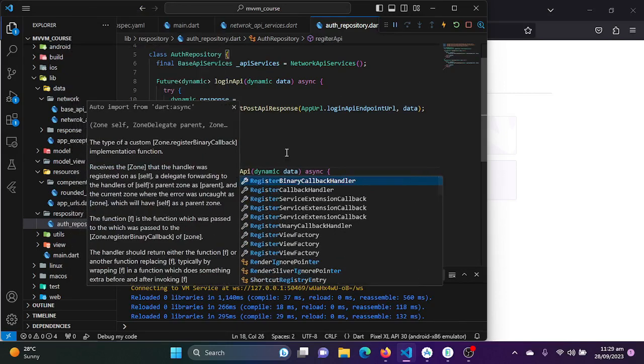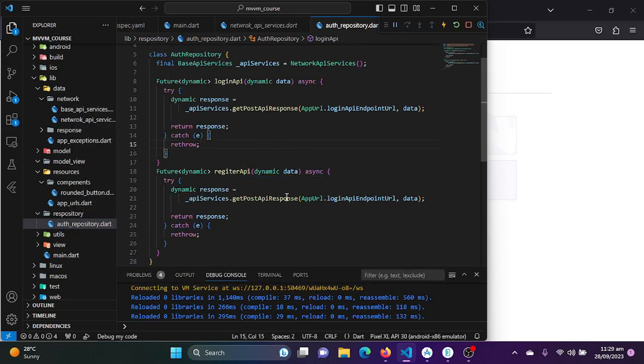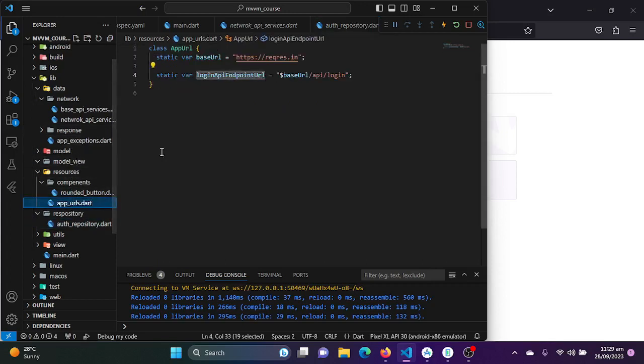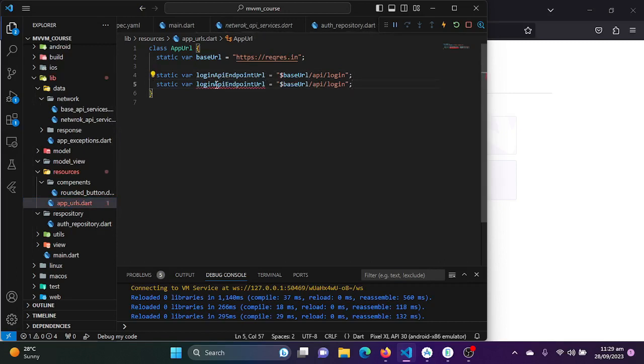register API, and we will be getting the API dynamically, and we will now just be creating another URL for our register. So here we will be going to our app URL, and I will be just copying and pasting this, and I will be changing the name from login to register, and I will be just changing the path also to register.